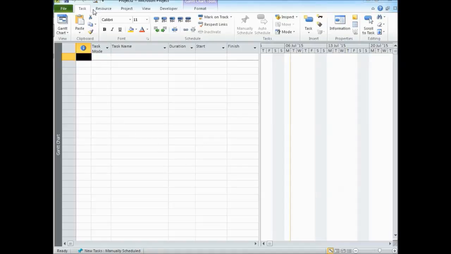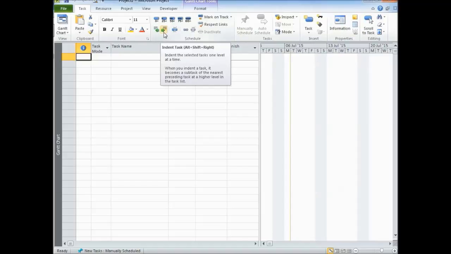These are called the tabs: the File, Task, Resource, Project, and these are called the ribbons, and these are called the quick access toolbars, and these are called the group names like Schedule, Font, Task, etc. And this is the status bar, and this group is called view shortcuts and zoom slider. We can also get help when we point the pointer to any command. It will show a little description.